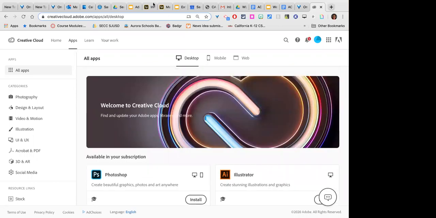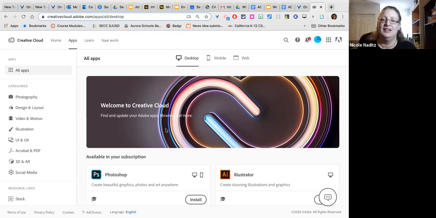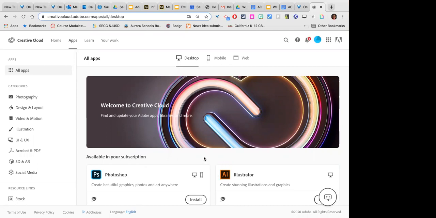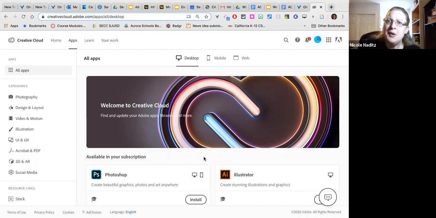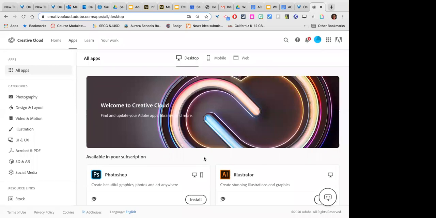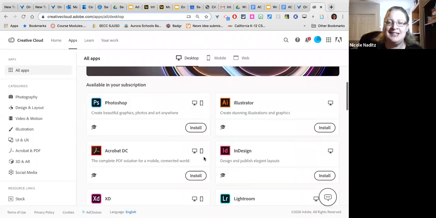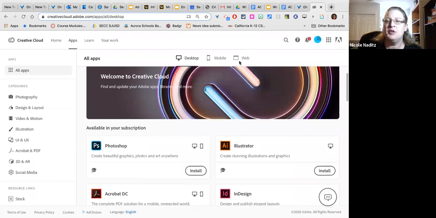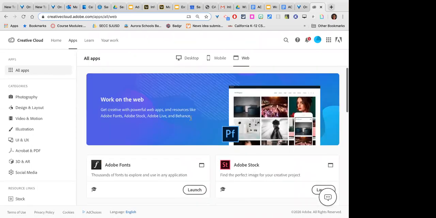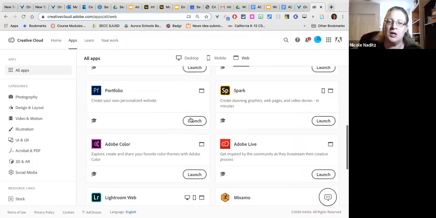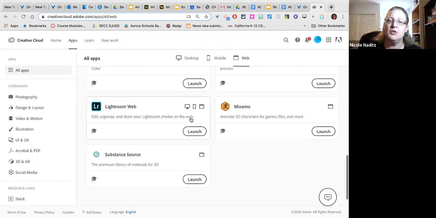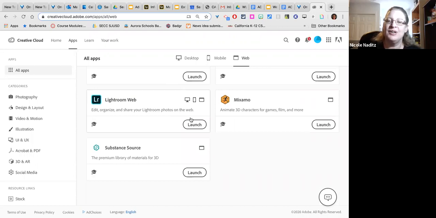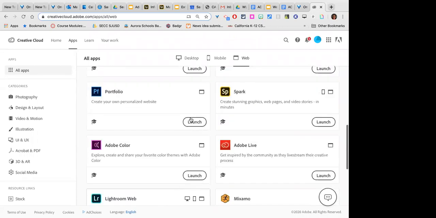I didn't realize that, because a lot of times I want to work with the kids on photography. Some projects I was doing in photography, but to buy Photoshop and have it installed is a fortune. So I didn't realize I had that. Do you have access to a computer lab for your students to use with the photography class? Well, I have the Chromebooks, and that's it. Unfortunately, Chromebooks can't install software, so the Chromebooks are going to be limited to the web apps. So you would look here for apps. Edit, organize, and share your, well, that's Lightroom. But what about iPads? Could I do it on iPads?